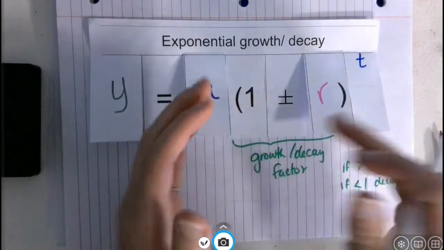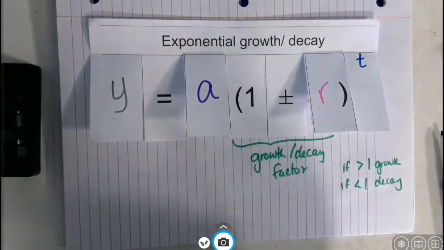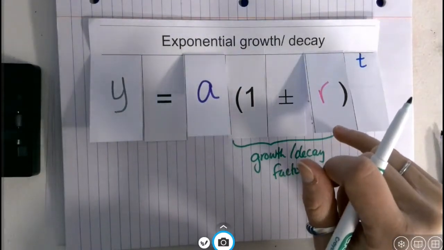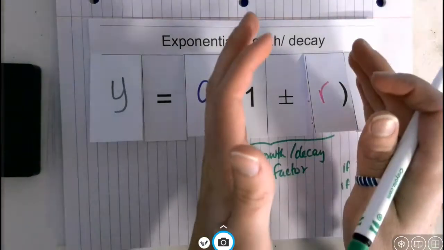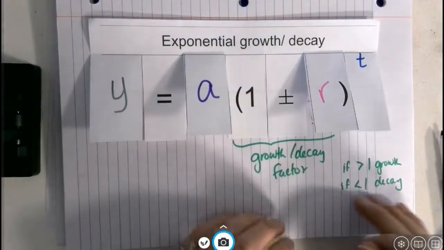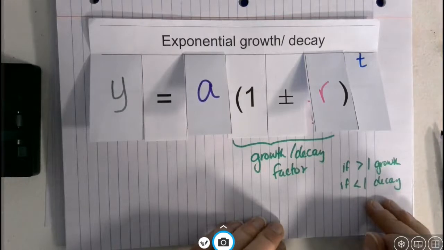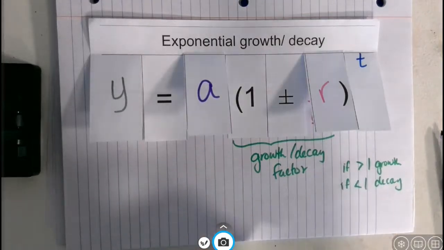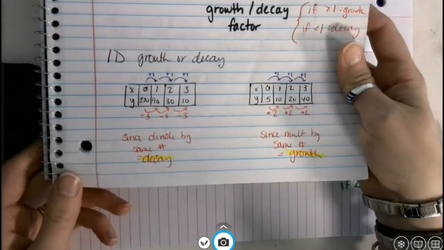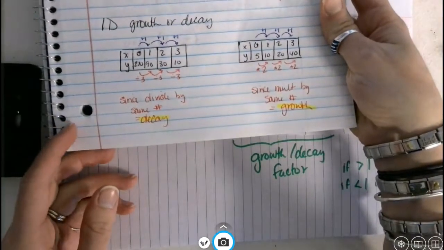Okay, so if the entire thing in my parentheses is greater than 1, then I know I'm adding a rate, so it's getting bigger. But if this whole thing inside my parentheses is less than 1, then I know I've subtracted a rate, which means it's getting smaller and smaller, which means it's decay. Okay? So one way I can think about that is I'm going to show you an example from my other notebook, right here, is how we can determine if it's growth or decay.